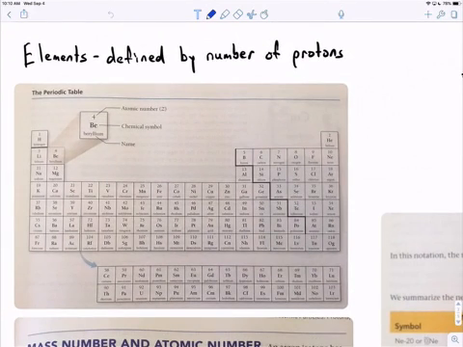So I'm sure this is the first time you've ever seen this before. This is the periodic table. And the periods, what does the period mean? The period means the rows. This is the first period, this second period, third period, fourth, fifth, sixth, seventh period. So the periodic table. And something you might notice, it's a funny shape.